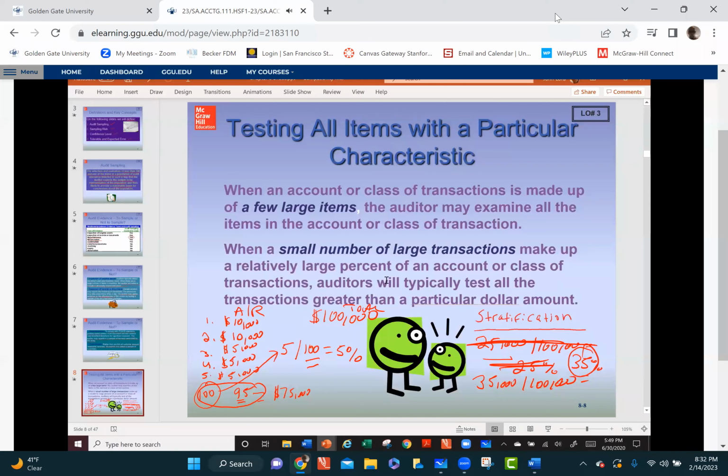So if you take a look here, I gave you an example of accounts receivable. Let's say we have some really big ones at the top. You see those 5 big ones at the top, one for 10,000, another one for 10,000, and 3, 4, and 5 are each 5,000, for a total of $35,000. Now let's say the total account balance, you can see here, is 100,000. Guys, I'm not going to write 100 numbers. So just use your imagination that items 6 through 100, the remaining 95, total 75,000.